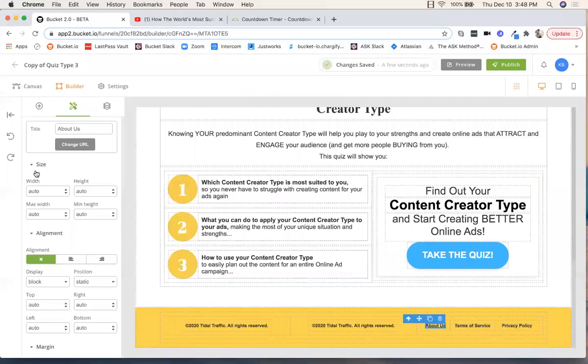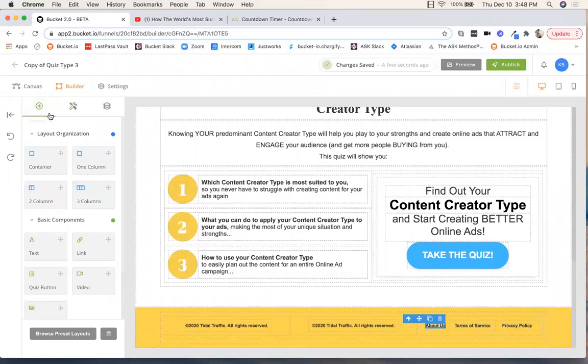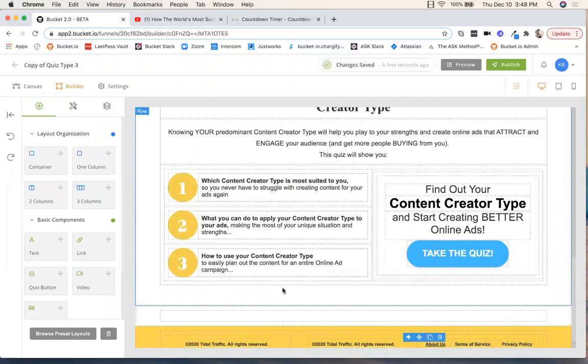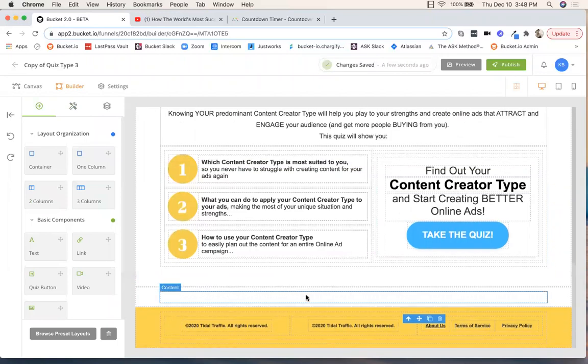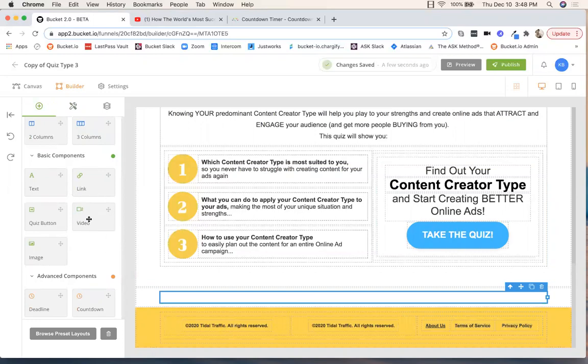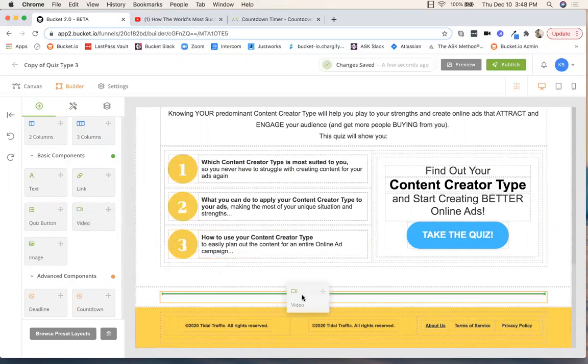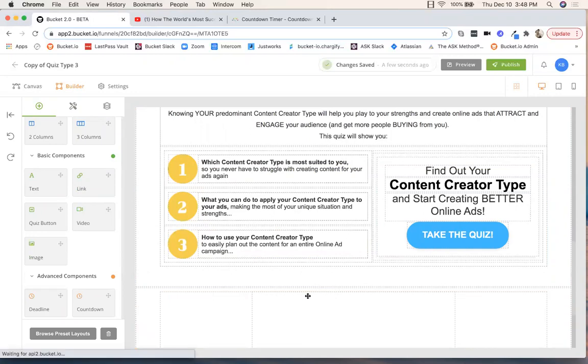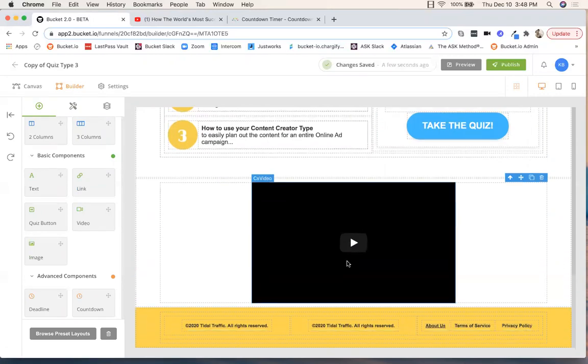So I do want to show you how to add a component over here. So I'm going to go ahead and add a video at the bottom of this section. So to do that, I would go over to components. I'm going to grab a container. I'm going to add that here. I'm going to click this container, and then I'm going to grab the video component from the basic side over here. Make sure that that green line is in that box. And now it's giving me a space to upload my video. I'm going to highlight this, just click on it, make sure it's selected.